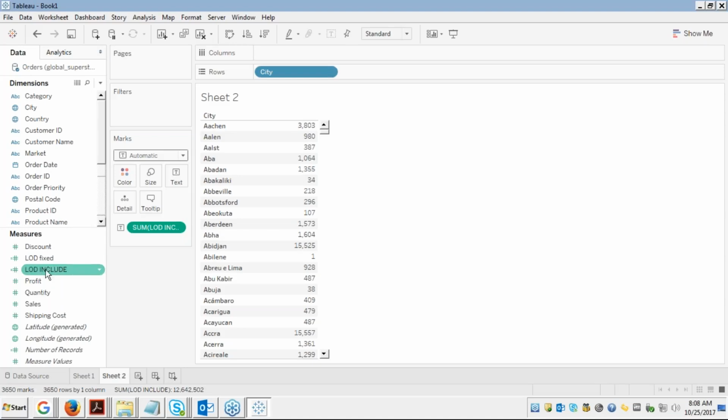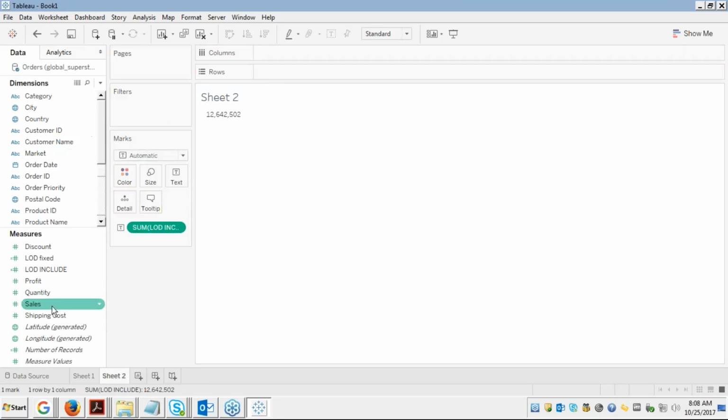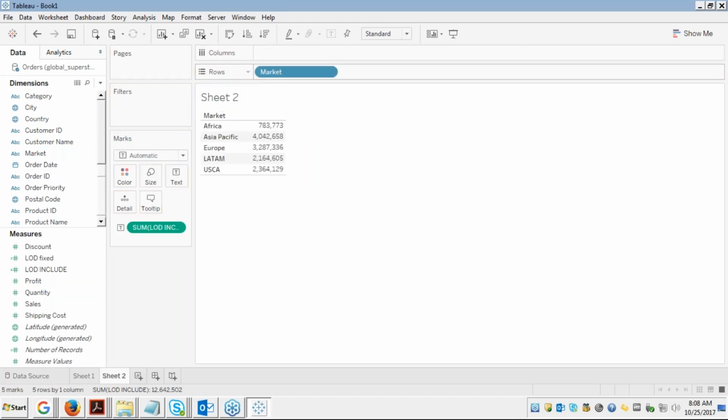So whenever you want to include certain things that are not there in this view, for example, by city alone this is getting computed, right? For example, I'm now computing by market instead of city. So now I'm including this LOD include expression. You see now what happens. It will be including this state and region also along with the market.